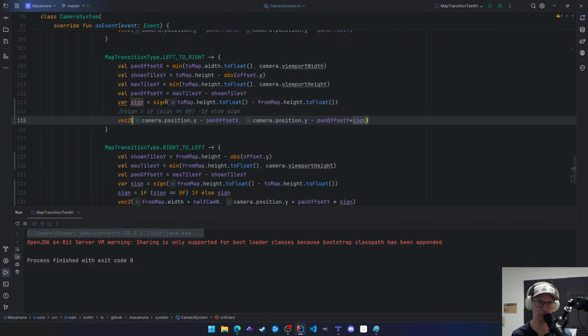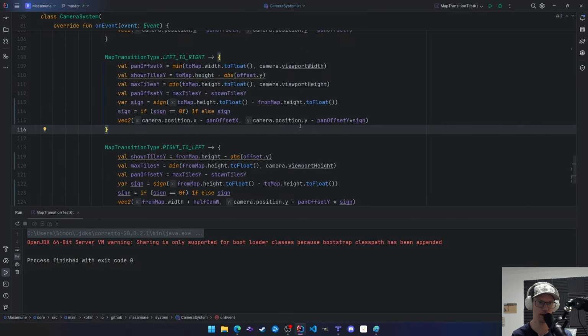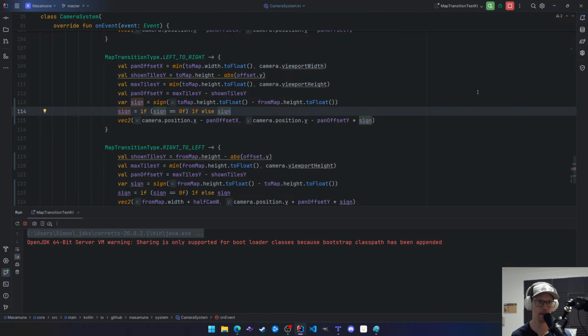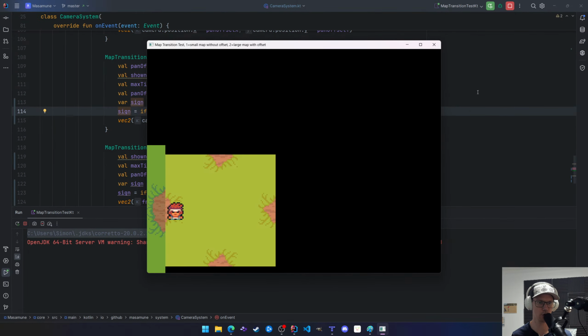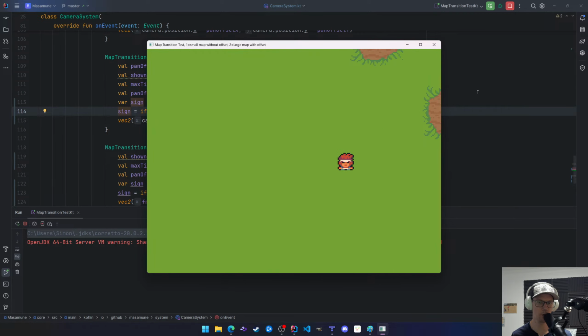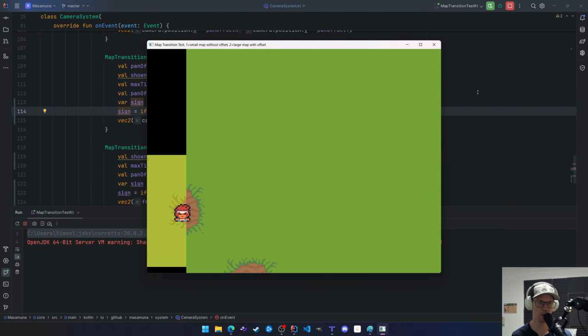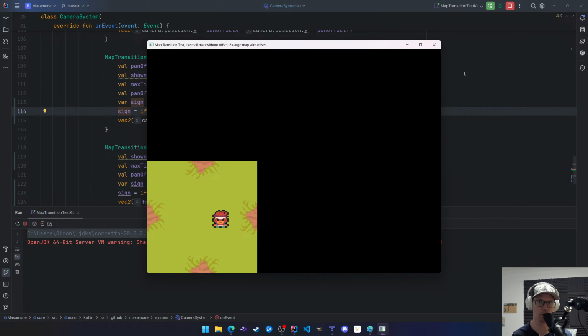From small to big map, that doesn't change. And if it's exactly the same, then I think we still need it like this. So let's see. Small to small works, small to big works, big to big also working, and big to small also working.